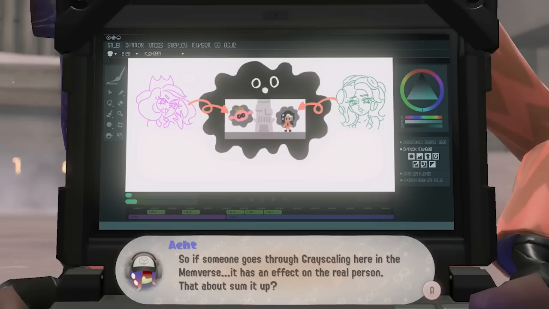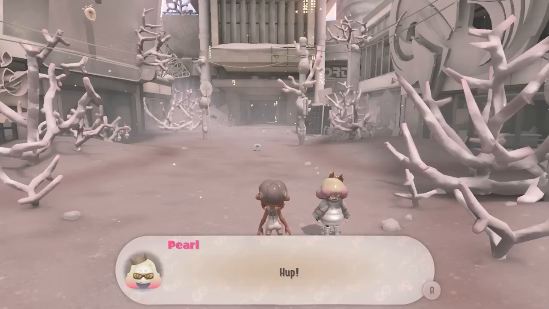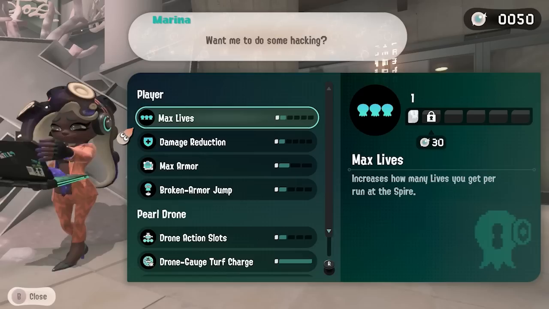Oh, this is great. Oh, Pearly, you say the coolest things. Oh my god, Pearl. Pearl! Oh, she could just do that? You could just do that right there? Pfft, Max, what, they're giving us ROM hacks? Yeah, dude. Want me to do some hacking?